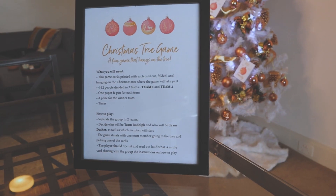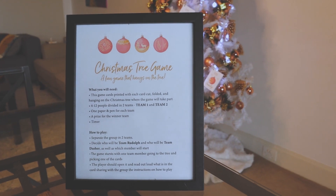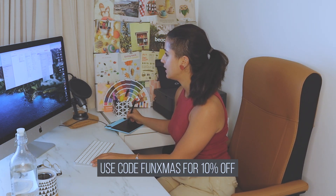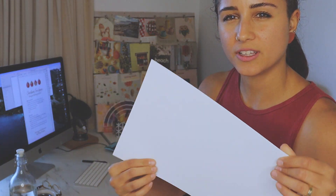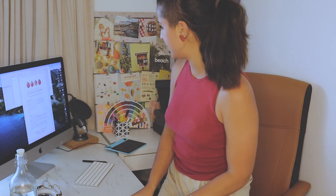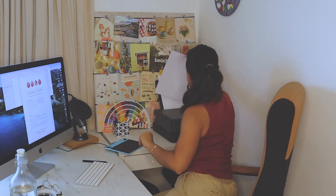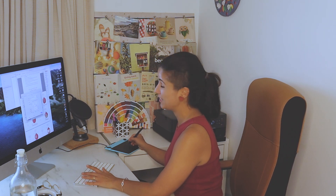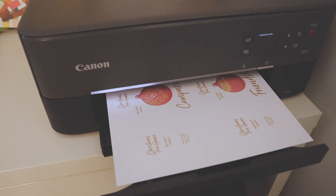One version works for white trees, and the silver-and-red option is great for green trees. This card that you download as a PDF can also be left on your living room table when you're serving food, so guests already know what you're planning to do after. To make the cards, download the file, open the PDF, and send it for printing. I recommend cardboard stock — something a little thicker that's gonna last and look better. Select best quality for printing since they'll be hanging on your Christmas tree.